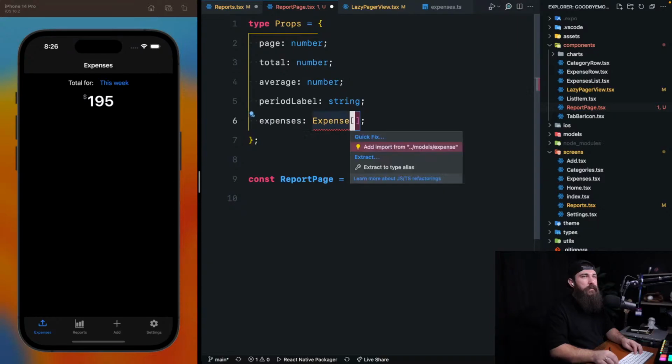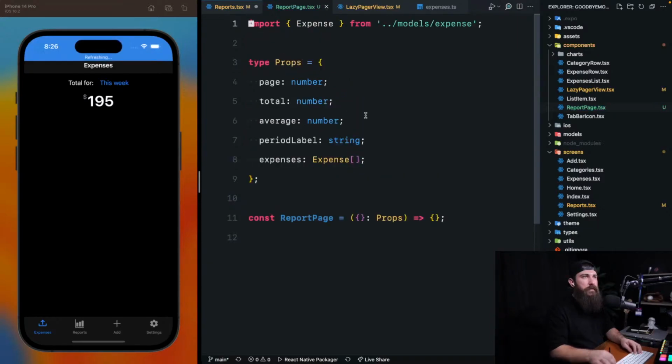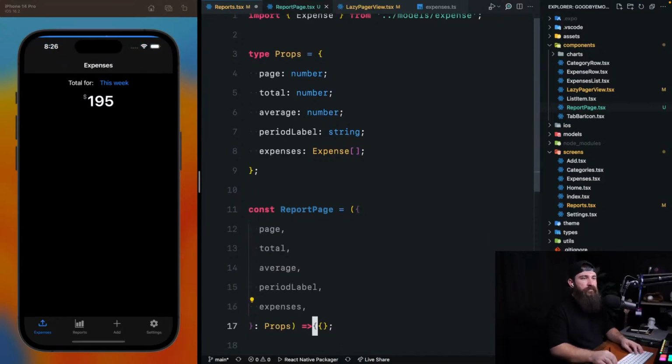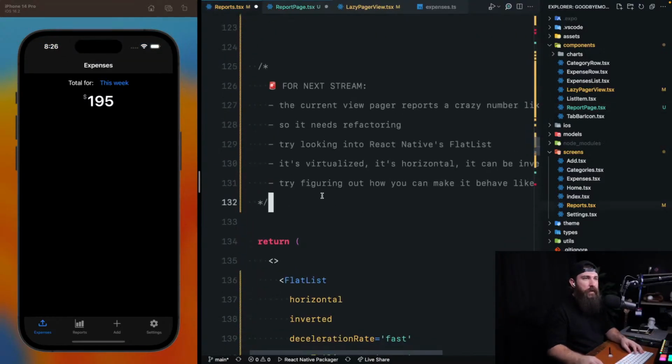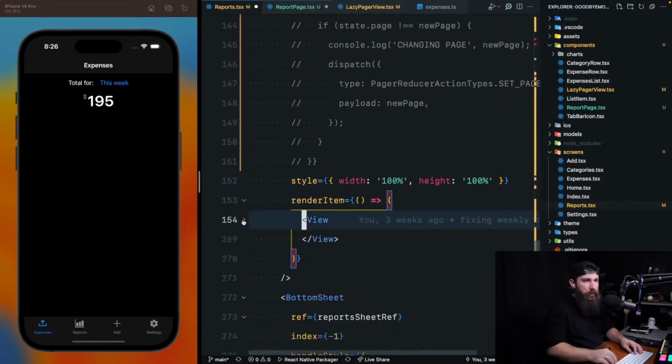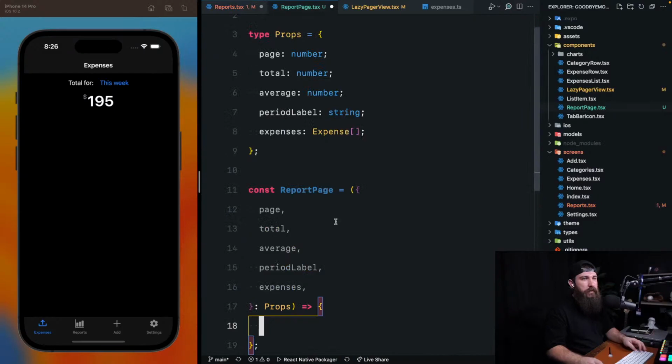I'm going to import the expenses from the models, and I'm just going to get the page, total, average, period label, and expenses. And then the item is going to be this. I'm just going to cut this out.